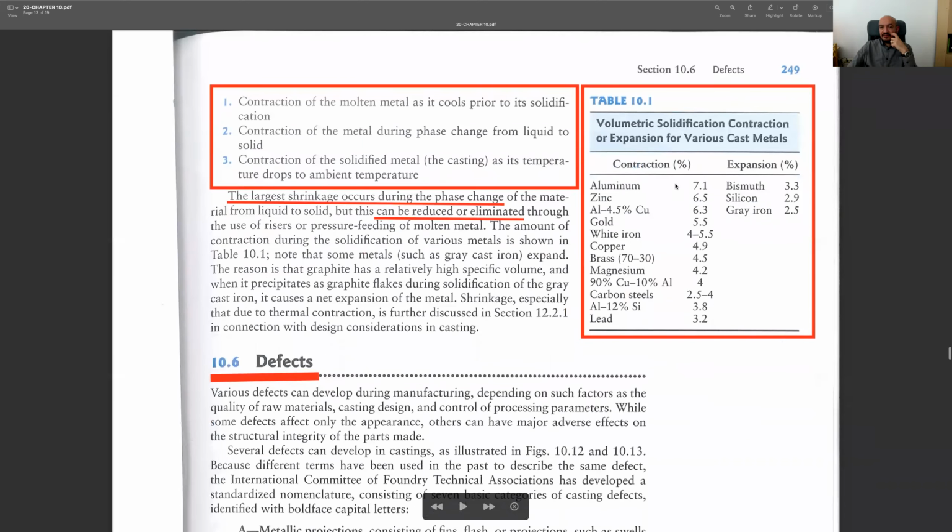And you can see some shrinkage percentages for different types of materials. You see the maximum one is aluminum, and in some cases, for some specific types of metals, we have expansion. But this is not very common. This only happens on some kind of silicon, gray iron kind of materials. And this happens due to the grain growth. The grains are a little bit different. So once they solidify, there is an increase in the volume of these specific materials.